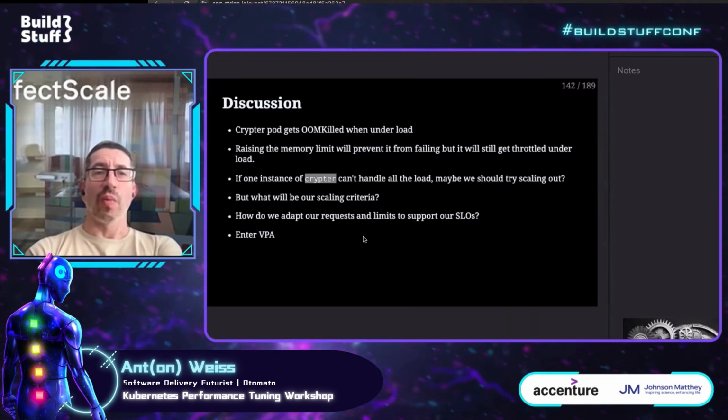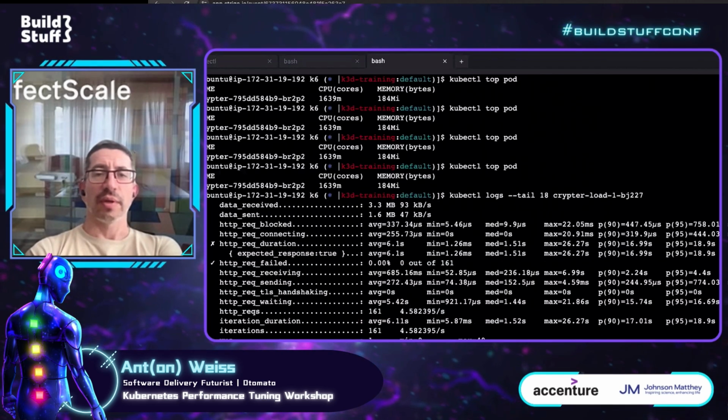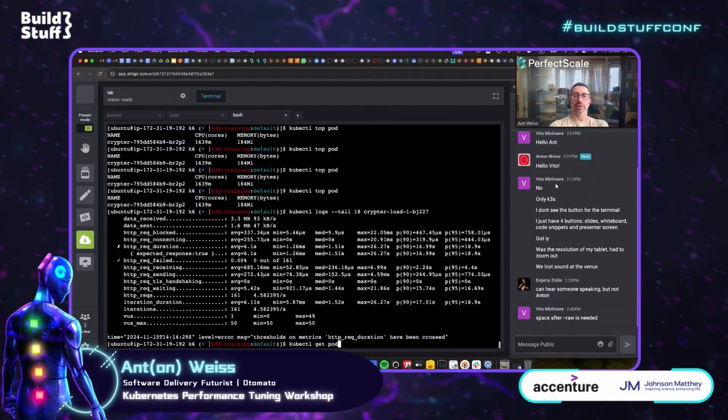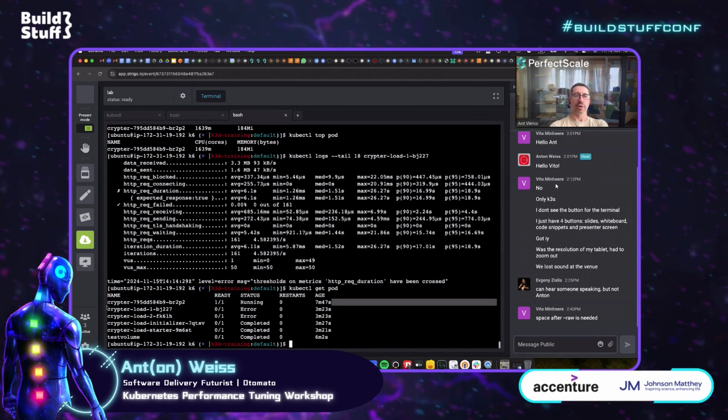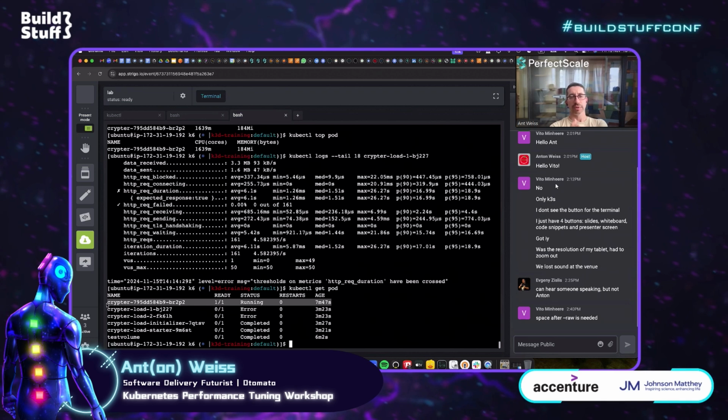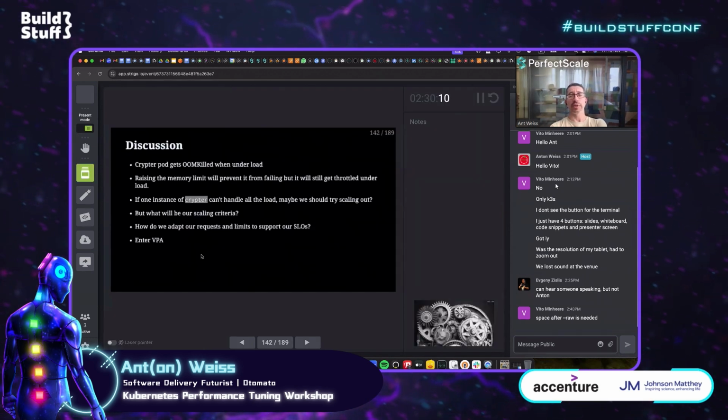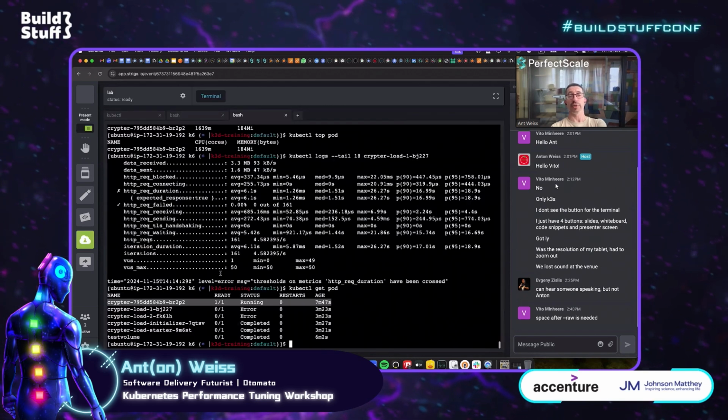Now, oh yeah, another thing I think that we didn't notice is that, okay, this crypto deployment gets slow, so the test fails, but the pod itself continues working, right? If we limit the crypto pod to 50 megabytes of memory, or even to 100 megabytes of memory, at a certain point, it will get out of memory killed, right?